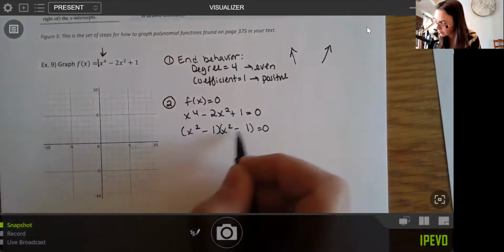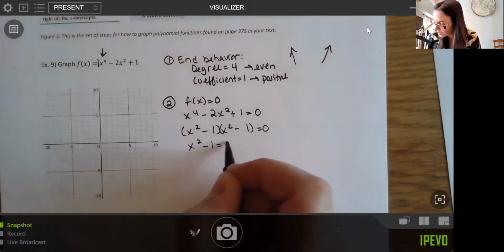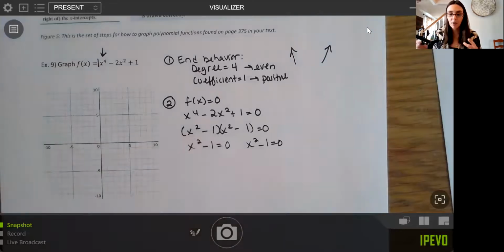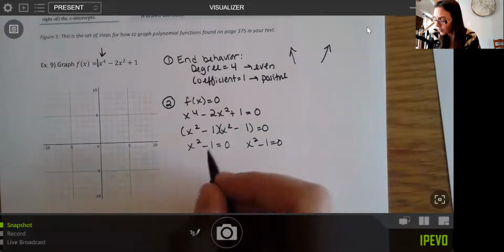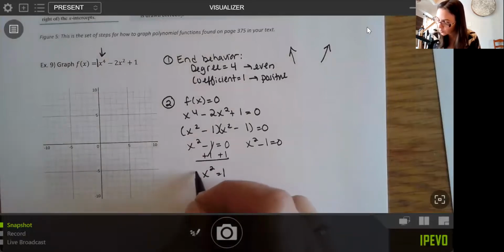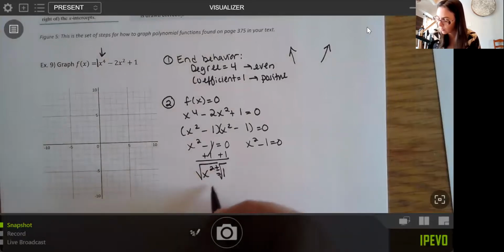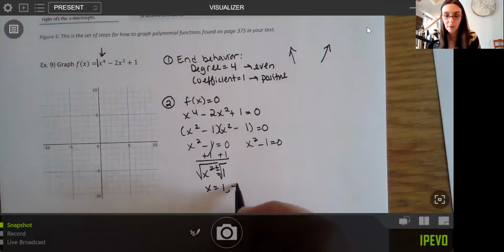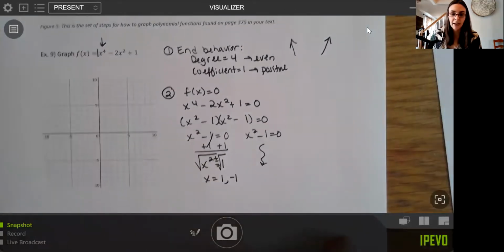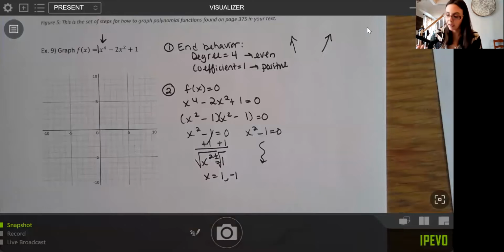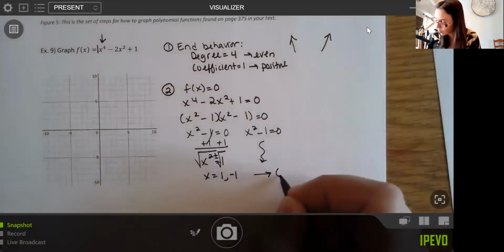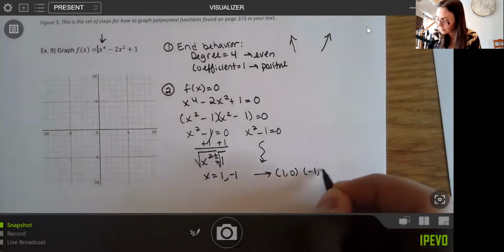So I have the same equation. So there's actually two things I could do here. One, I could keep factoring each of these and break it down further, or I could solve the two pieces. Both are good techniques, because here I do know how to deal with squares. I've learned how to solve. So I take the square root. Just don't forget you take plus and minus of the square root. So I have two answers, positive 1 and negative 1. And this is going to be the same exact thing. So I don't get any new answers here. I only have two unique zeros, positive 1 and negative 1. Now, because they're real, they're going to give me the x-intercepts of (1, 0) and (-1, 0).